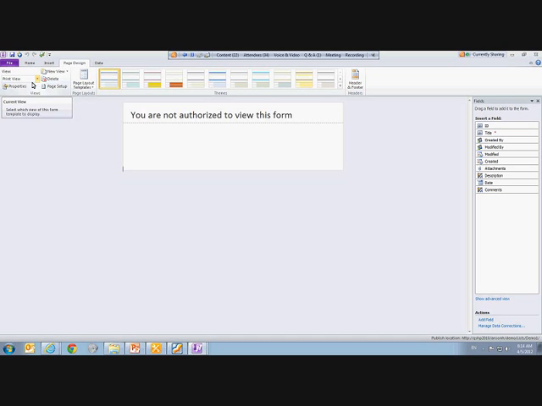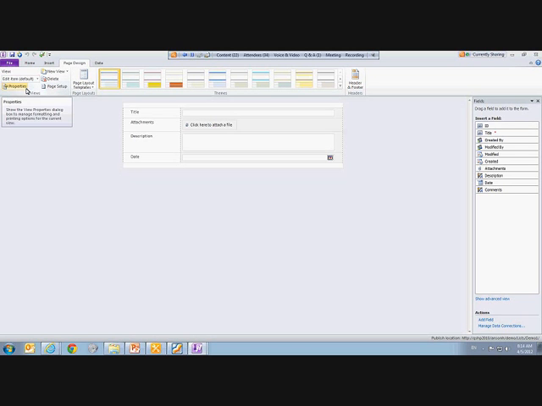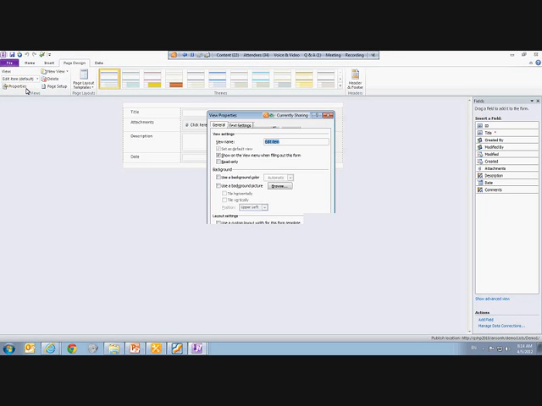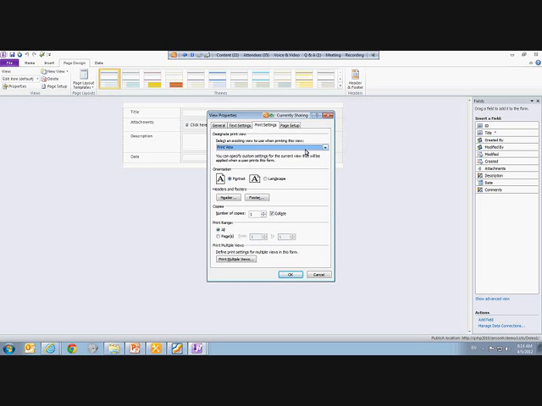So for list forms in particular, what's super interesting, if I go back to my edit item, this is actually a super useful tool that you can use. If you go to the properties here, you'll see there's a print settings tab. When you're editing the form, you'll have this edit item default view that's going to be shown. But what a lot of people actually don't know is that the print view is also going to be used as the display view when you view an item in your SharePoint list.